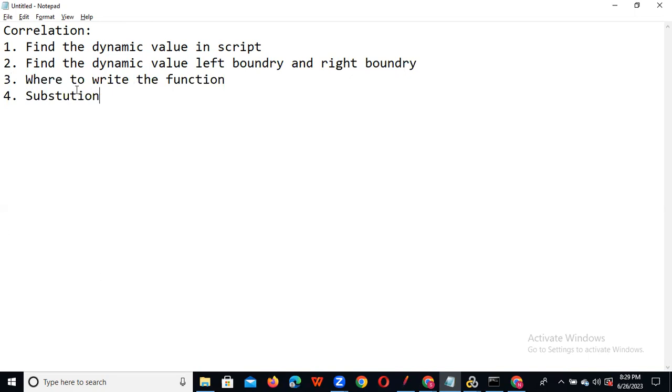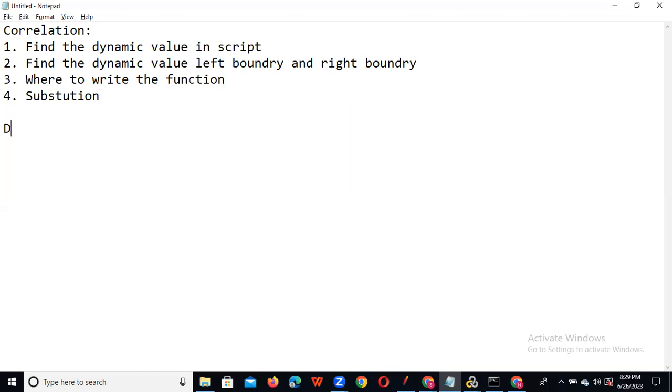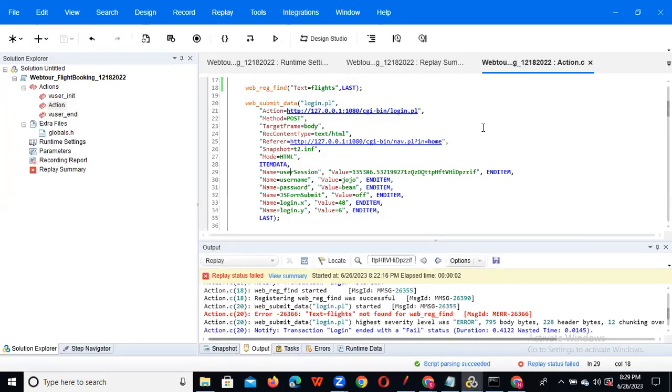First point: find the dynamic value in our script. We already found the dynamic values in our script. What values did we identify? Registration ID, session value. We identified this value in our current script: the user session value.